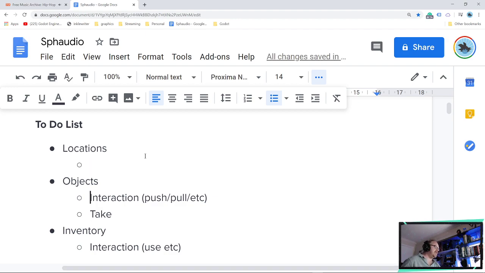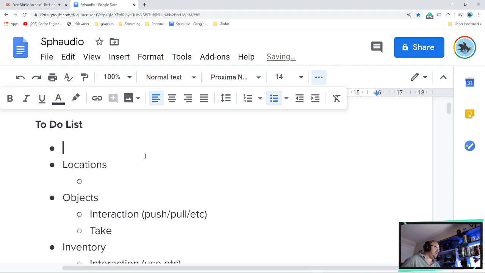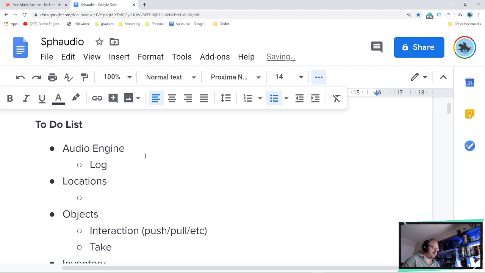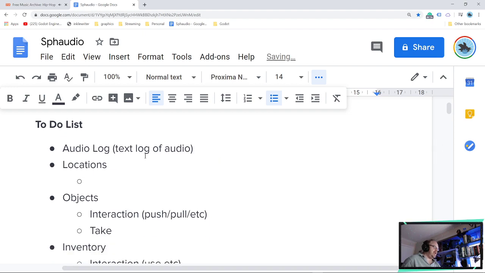Ooh, we wanted to have some sort of, let's call it the audio engine. We want some sort of audio log or text log of audio. I don't know if that's really part of the audio engine, is it? It's just an audio log.